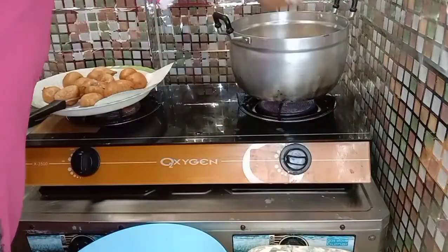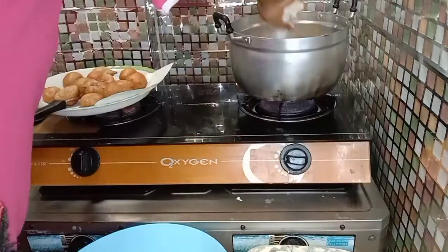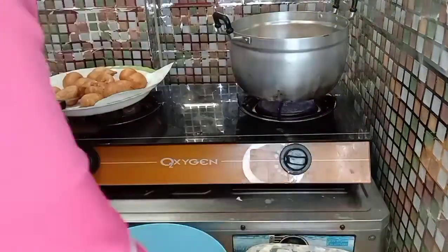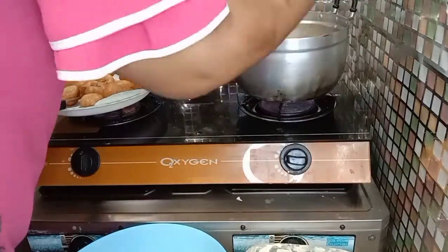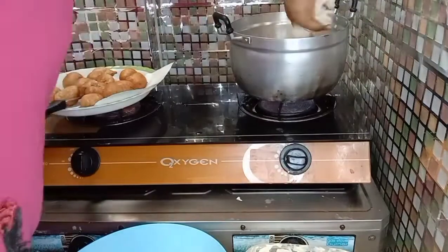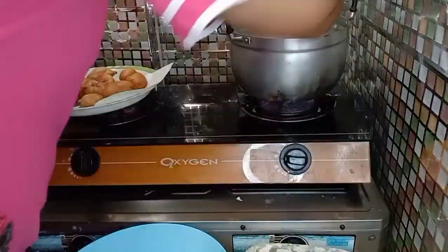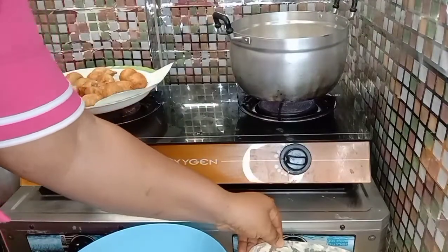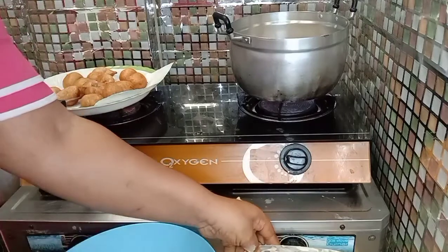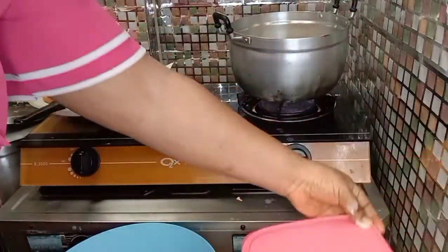I repeated this until I fried the last batch, and lo and behold my puff puff came out just like I had thought — it was so yummy! I honestly prefer this. If you give this a try you will prefer it over normal puff puff, because you can actually eat this on its own and it's so filling. The result was the best. If you've never tried banana puff puff, don't throw away your overripe banana — it is best used to make puff puff.